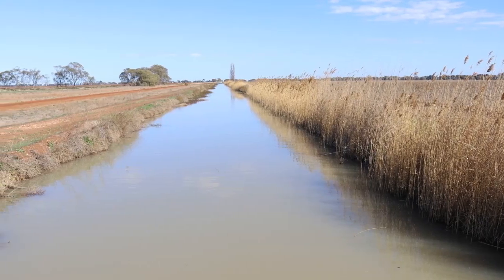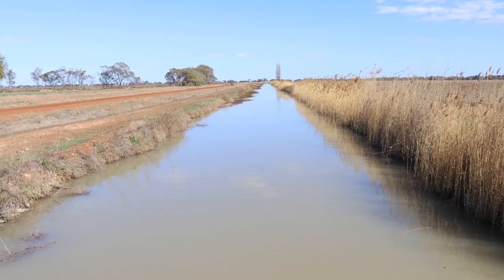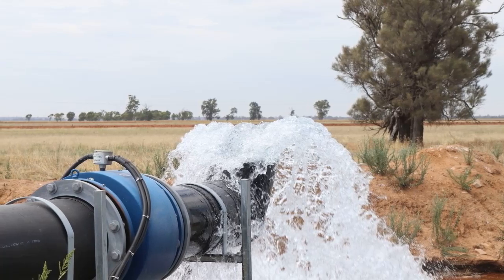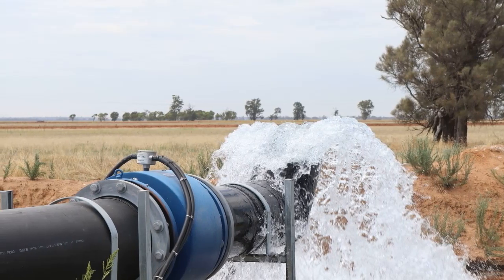Now in the water space, I do have two small allocations of water that people are looking to place this year. I do have approximately 23 megalitres of Zone 3 Lower Murrumbidgee water for permanent trade at the moment. I also have some temporary trade of some Lachlan water — there's approximately 170 megs of Lachlan water on temporary trade.